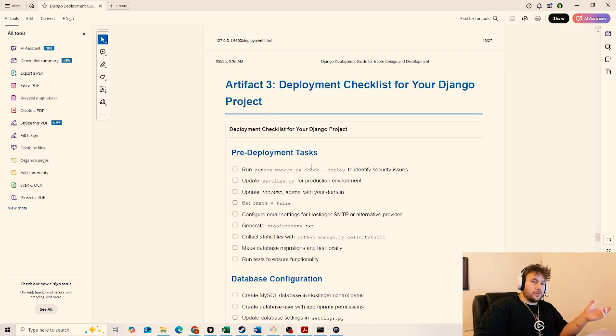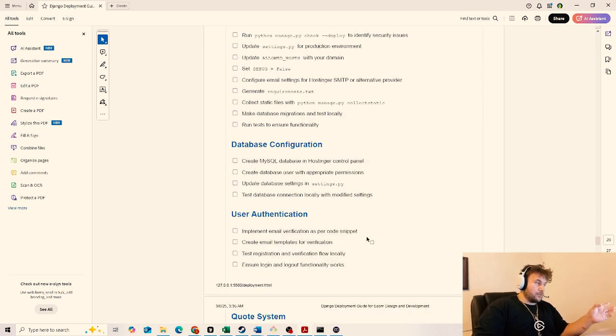For those that don't know what deploy means, say you have a website on your local computer and you want to put it on a web server so everybody can view it. These are the steps to do that.